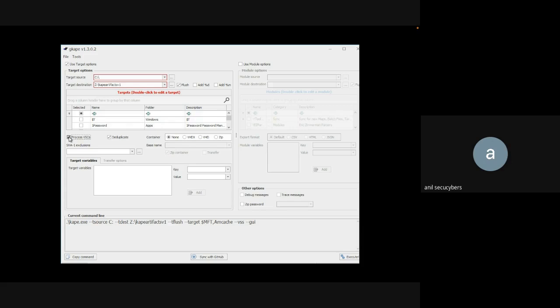So if we select this option, KAPE will automatically check if there are Volume Shadow Copies present inside the system that we are investigating, and it will try to extract the MFT files and MCAS files also from that backup folder. So let's suppose we have one Volume Shadow Copy in our system, and it had copied the MFT file and MCAS file which are 30 days old. Once we execute this command, we will be getting 4 files, right? The two files of current date, and 2 files of the same name which are older.